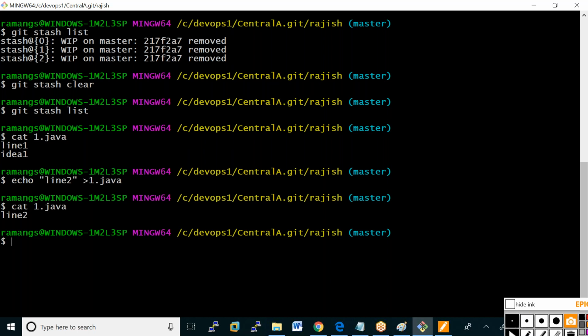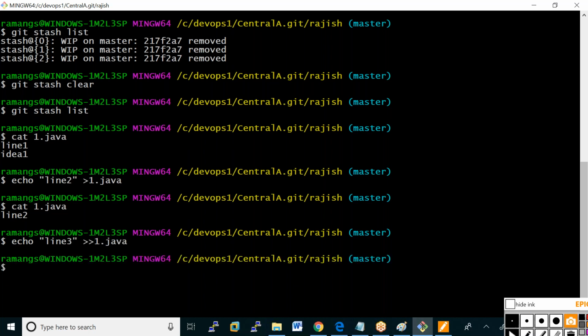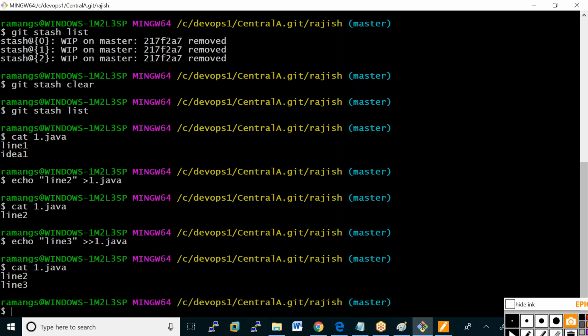Here, echo line 3, double greater than on.java. Now you have cat on.java with 2 lines, line 2 and line 3.